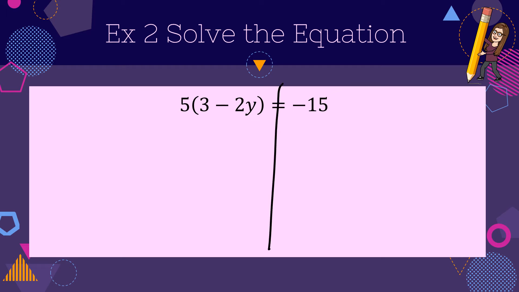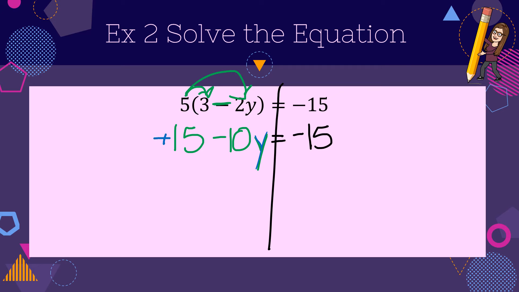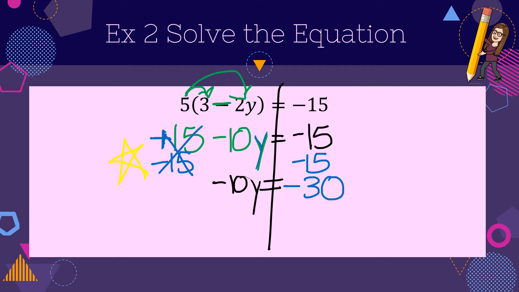Let's draw a line down the equal sign. I'm going to distribute that 5 first — that's Step 1. 5 times 3 is 15. 5 times negative 2y is negative 10y. The equals falls down and the negative 15 falls down. Next step: undo any addition or subtraction. Here's my y, and I see there's a positive 15 — ignore that negative, that negative is part of the 10. I care about the single number, which says positive 15, so we're going to minus 15. Negative 10y falls down — maybe put a star by this because that's a very unique situation. Negative 15 minus 15: think temperature, it's colder out — we're down to negative 30.